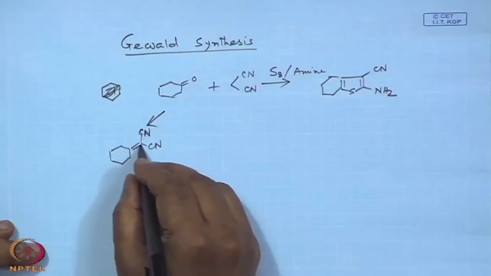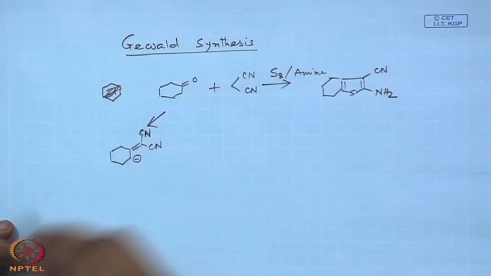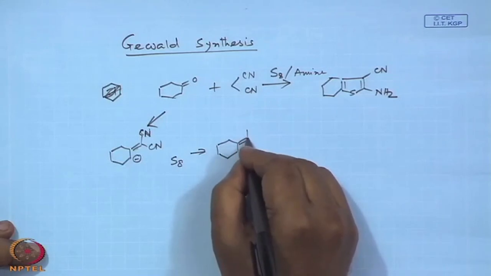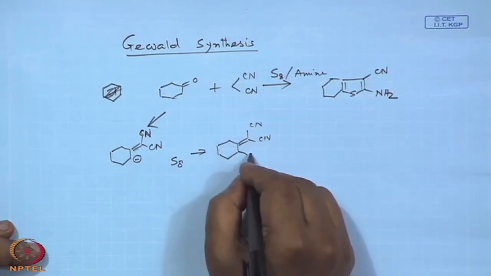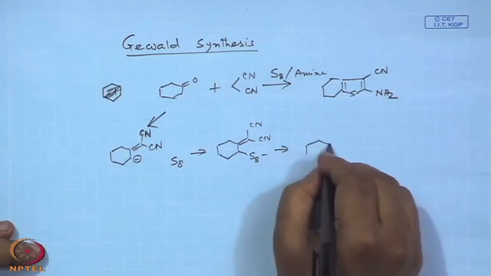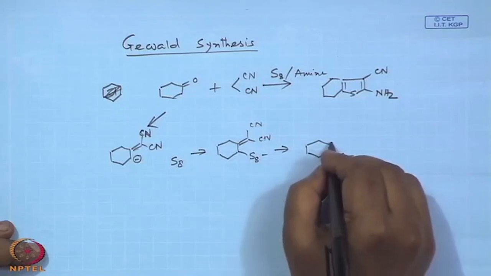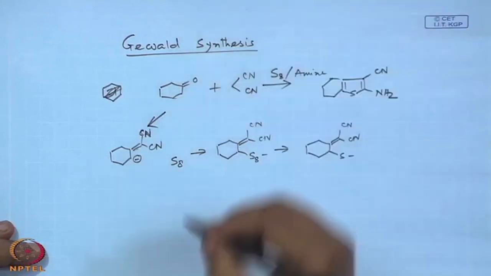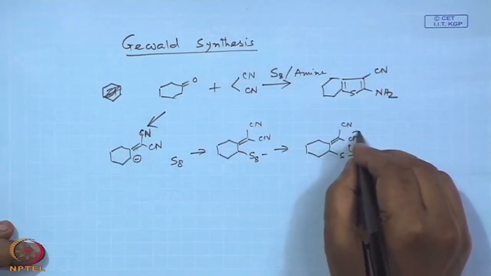But here, what do you expect? Here also a very similar thing. That was a carbanion with lithium. In this case, you do not have a carbanion here, but you can expect a carbanion here, right? Because it is a double bond, two cyanos are there. So, allylic positions could be a carbanion. Then you have a sulfur here, and you can think about this is CN and this is S8 minus, and then slowly it would decompose to this monosulfide minus, and once you have a monosulfide minus, then you can go on writing this, I guess. I think all of us can write, right? So, it forms the imine.